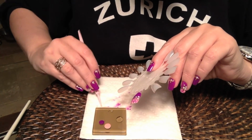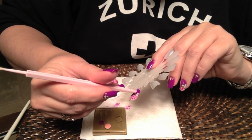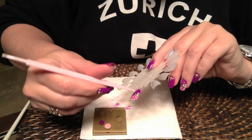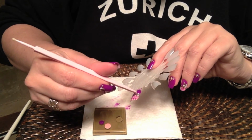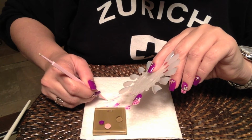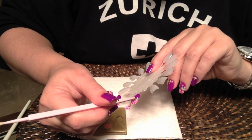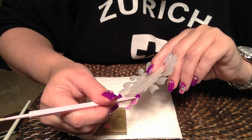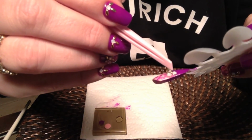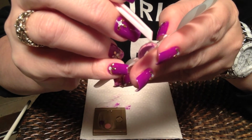That doesn't want to come off the end. I love these little studs, but they can be a pain in the butt to work with as far as getting them to come off the pick and work them where you want them. And again, the great thing about the gel is you can move your gem pieces around into position whichever way that you would like them.